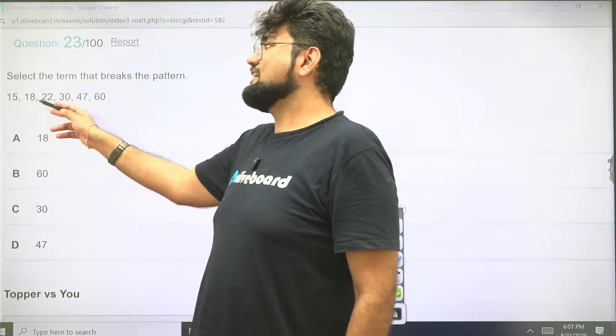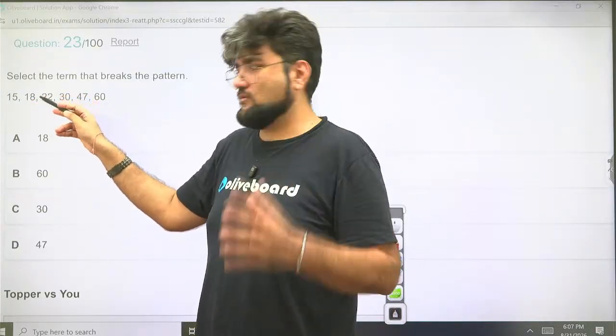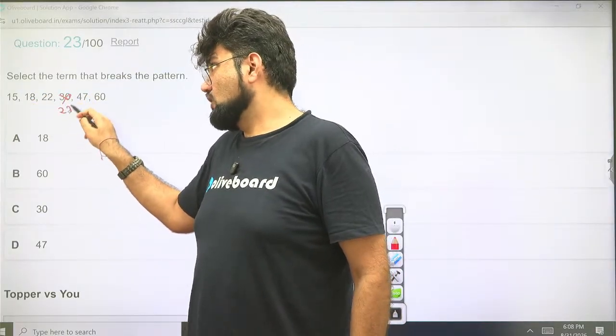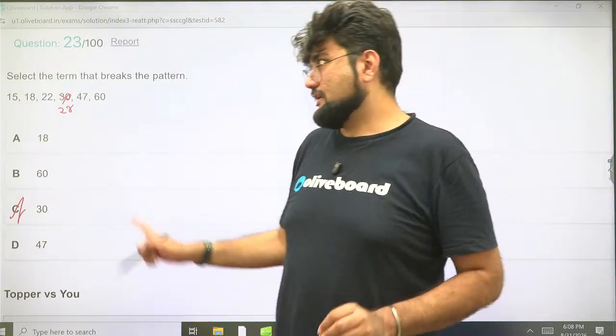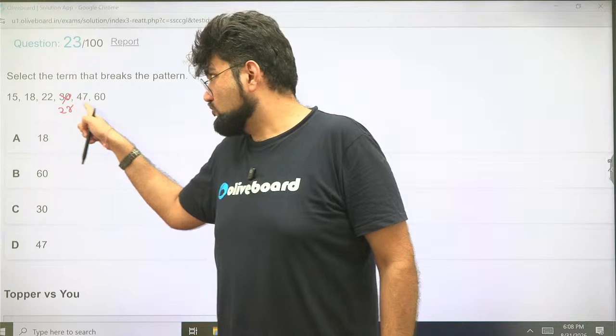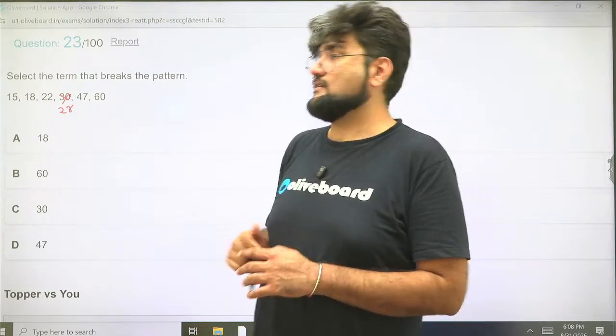So 15 and 18 plus 3 plus 4. First thought which comes to our mind, plus 5. So this is 27. Lot of people end up marking this right away. Don't do that. The biggest mistake you commit in a wrong number case. Wrong number means you'll have to check everything after it also. Check it to the last number.